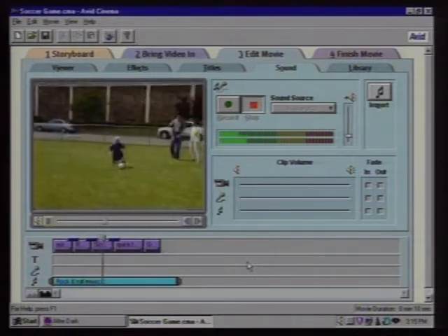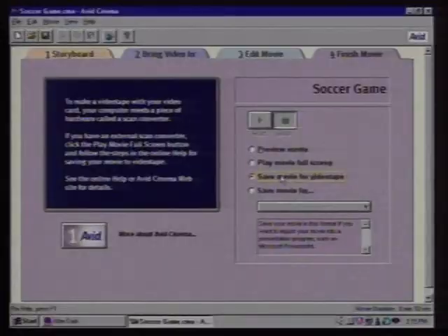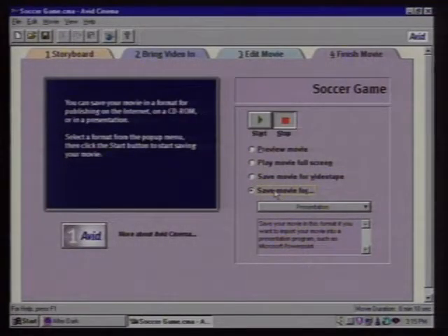We can also add titles and sound. What's a movie without a music track? So we can play some dramatic music with our dissolve. There are four tracks at the bottom: your video clips, the titles you're going to add, the narration you might add, and music underneath — mix all four things together. When you're through, you can save back out to videotape, connecting your VCR to the video out device. Or you can save the movie to CD-ROM as an AVI file and put it on a website. The software retails at $139. Thank you, Terry. That's our look at the best of Comdex.